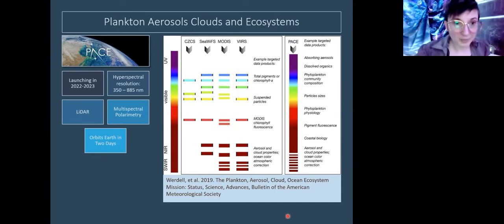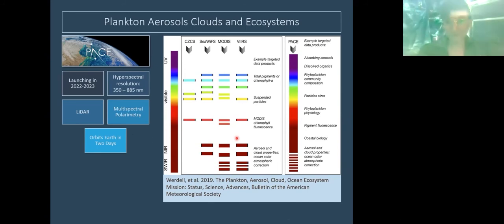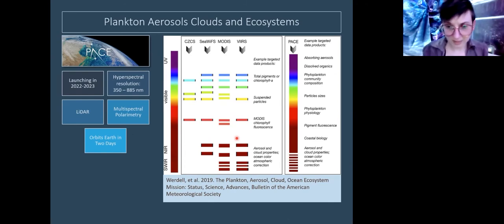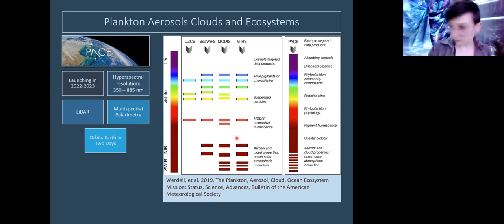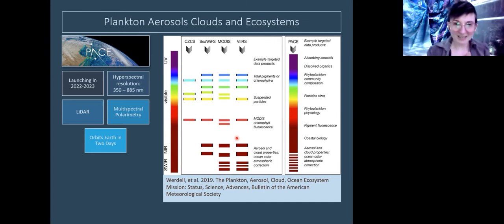So that brings me to PACE. PACE—Plankton Aerosol Clouds and Ecosystems—is going to be launching in next year or the year after. It's going to have hyperspectral resolution, which is what I'm most excited about. That means that instead of having bands, you'll see the whole range of the color spectrum, and actually more than what our eyes can see. We're going from UV light to near-infrared. It's also going to be using LiDAR, which instead of reading the reflectance from the sun—I don't know if anybody's ever had to deal with reflectance, but it can be a very obstacle. Using LiDAR, it uses lasers. It can measure the amount of light it sends down and how much light it sends back up and what wavelengths. It also has two polar emitters, which also increase or decrease the amount of reflectance and increase the resolution.